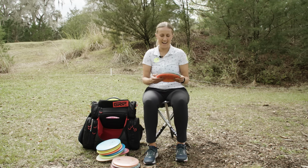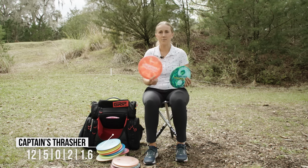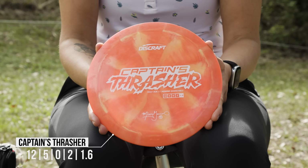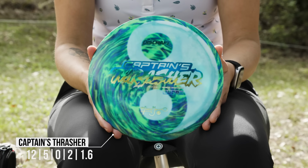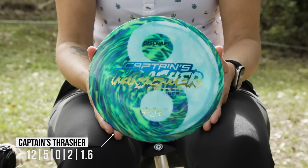Next up, I have the Captain's Thrashers. I carry 2 right now. This one I've been beating in for a little while, so it's a little more understable, but still has a really reliable finish at the end. And I just put in a brand new one to get that new overstable flight and just to be able to rely on it in the wind.